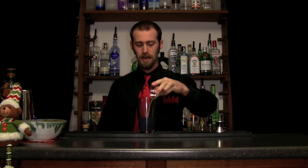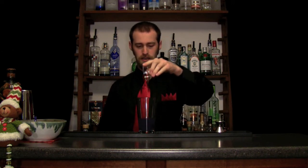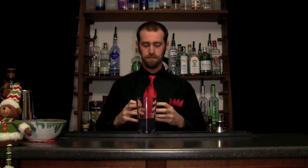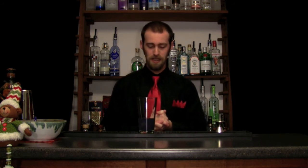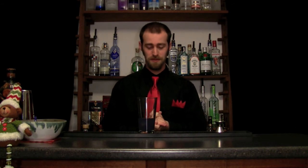And then I'm going to add about half an egg white. If you don't want to use raw egg white in your drinks, that's fine — you can simply omit it. What the egg white is going to do is give this drink a velvety, really smooth mouthfeel. It really just binds everything together and creates this really well put-together concoction. But if you don't want to do that, no problem.